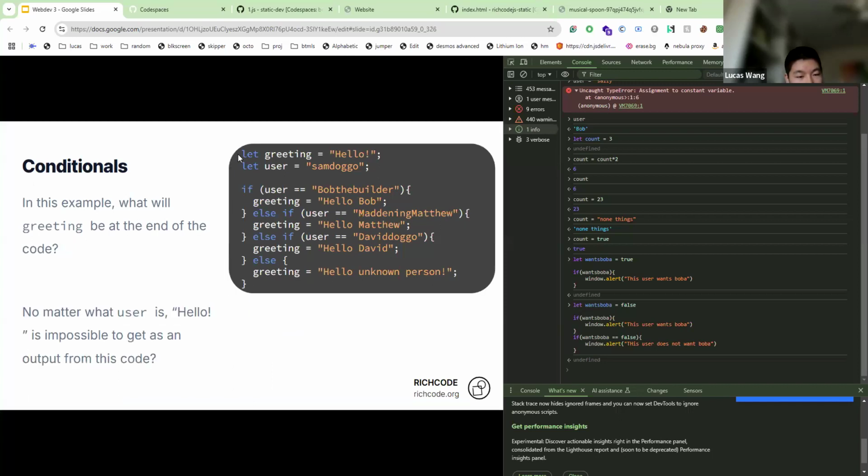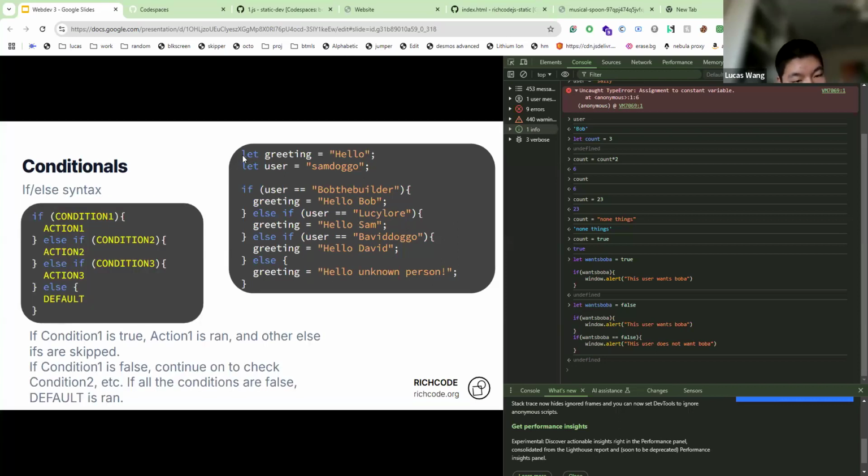I have this example here. Since the greeting is hello and the user is Sam Doggo, when this code runs, JavaScript is saying, oh, is the user Bob the Builder? And since they're not identical, it says no and does not run this. And then it goes over here and says, is the user Lucy Lore?